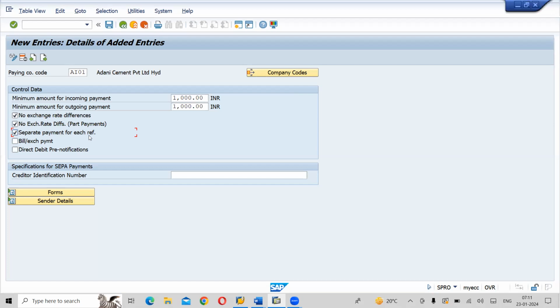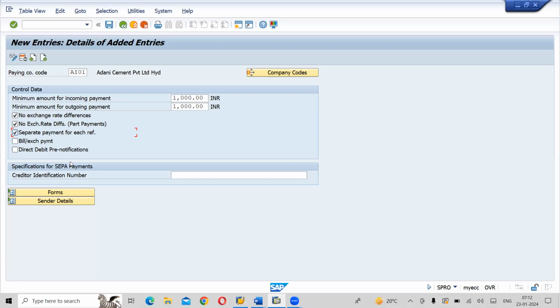So write down these three: paying company code, minimum amount for incoming and outgoing payments, and select the checkbox for no exchange rate differences, no exchange difference for partial payments, and separate payments for each reference.